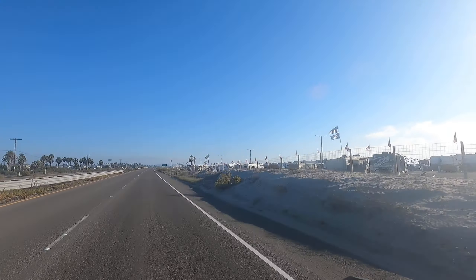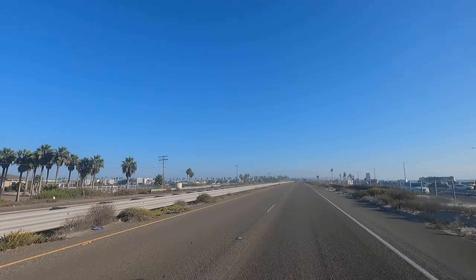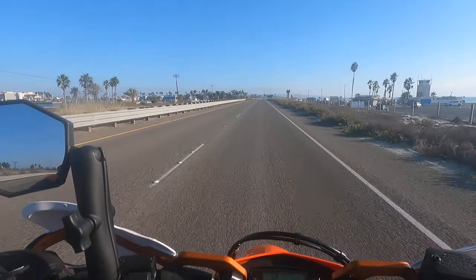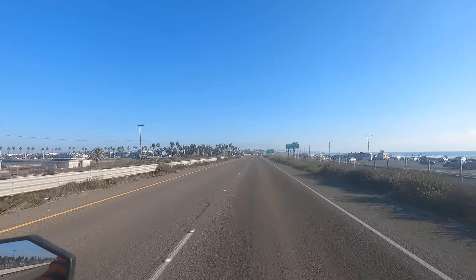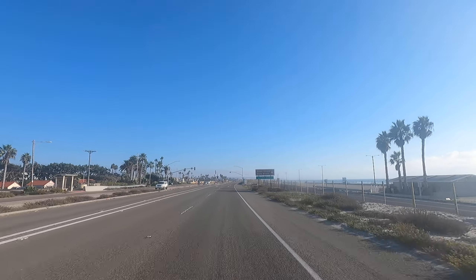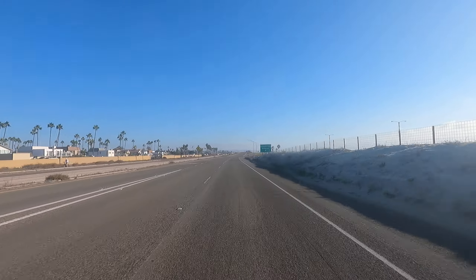Here's the campground I was telling you about right here. Even though it's October, there's still a lot of people here. Pretty cool. And there's the Lowe's Coronado over there. Very nice. And then some really nice condominiums on the left called the Coronado Cays — some of those even have docks in the backyard. That's pretty awesome.